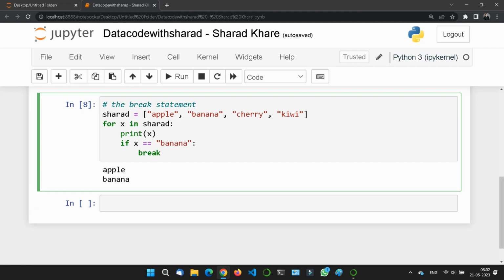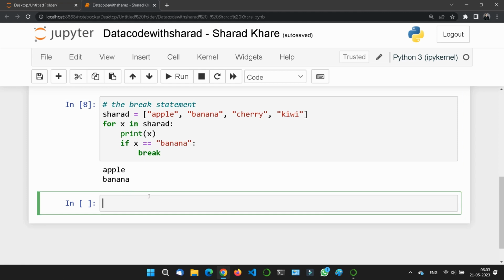So here what will happen, we will not print first. First we will check whether it is banana or not. If it is banana, then just don't print. That's it. We will break. So the same thing will happen, but let me show you here.